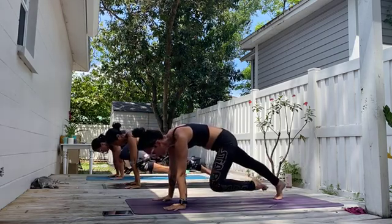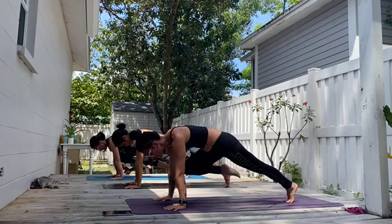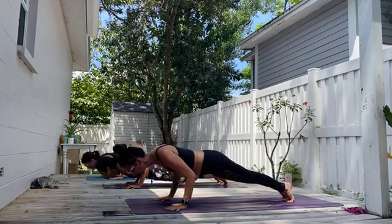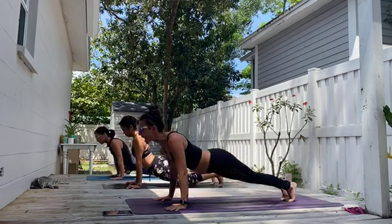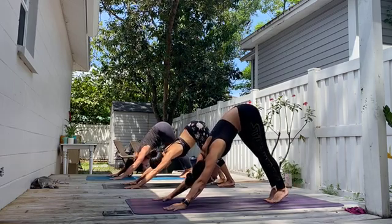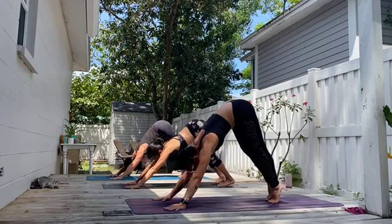Step it back to plank. Right knee, right tricep tap, control, fluid movement, step it back. Inhale here. Forward, elbows in, knees are not, halfway down. Inhale through your back bend. Roll over your feet, downward facing dog. Inhale here. Out of your mouth, let it go. One more breath, inhale. Bend your knees, look where you're going.